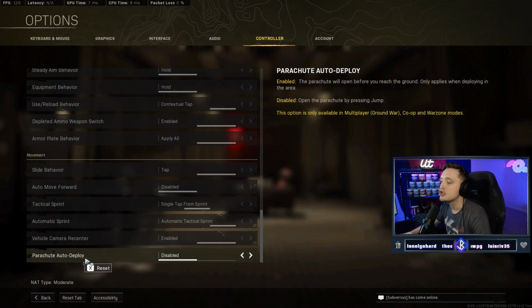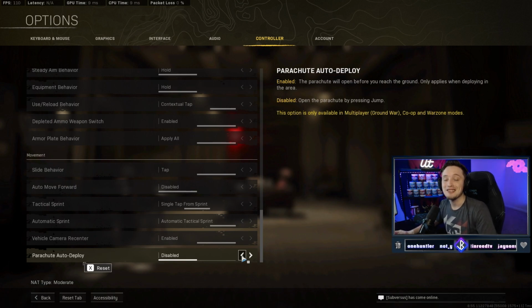And then finally, parachute auto deploy. Definitely recommend disabling this so you can get really low to the ground, pull that chute, and hit the ground and save yourself some time not lingering in the air and getting fried out of the air, okay? Now, with that being said, you might look like Tim the Tap Man for a little bit until you get used to smacking into the ground. That's fine. It's just going to get your skill level up by getting used to strategically using your parachute instead of just letting the game do it for you, okay?